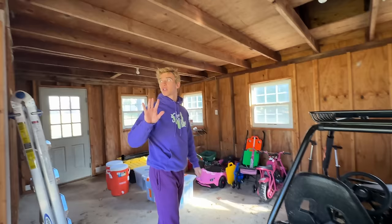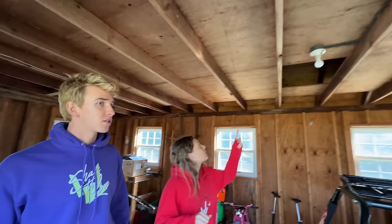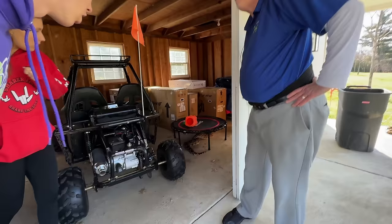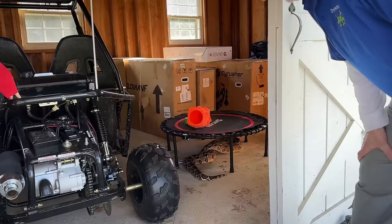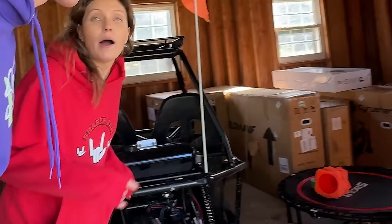There's something slithering. Do you hear that? Yeah. I hear that. Now, where is that coming from? It's over here. There's definitely a snake. Do you see where the snake is? Looks like you got a snake under that trampoline. Oh, that? He's a big one. How did we miss that? Yeah, that thing is huge. I was just standing over there.